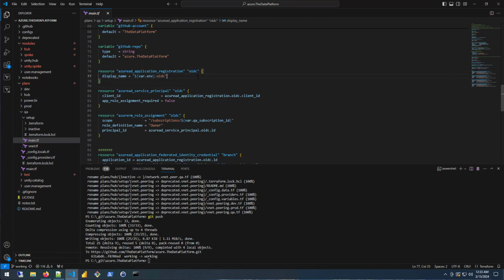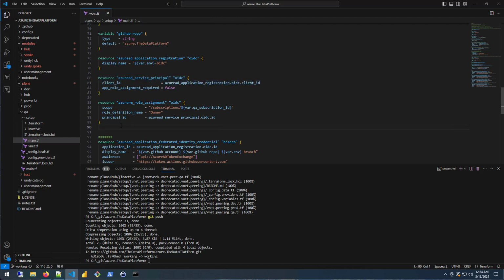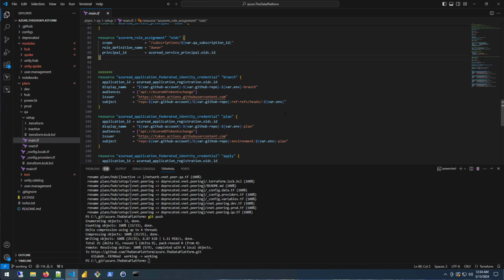I've got my application that is going to be converted into a service principal. And then I've got my role that I am applying to it for the very specific subscription, which again, I'm pulling that variable out from the secret. Locally it's stored as an environment variable here, and then in GitHub it's stored as a secret.